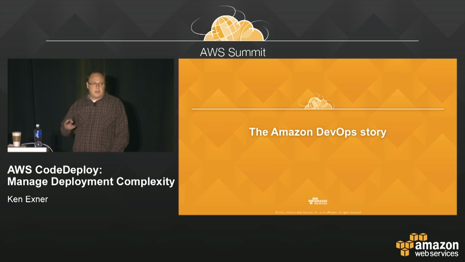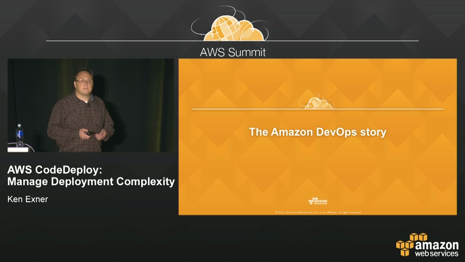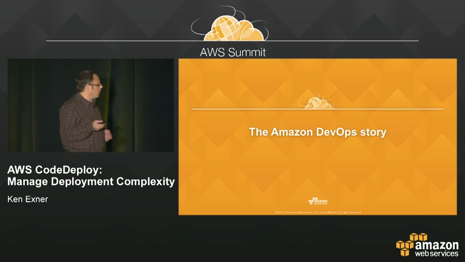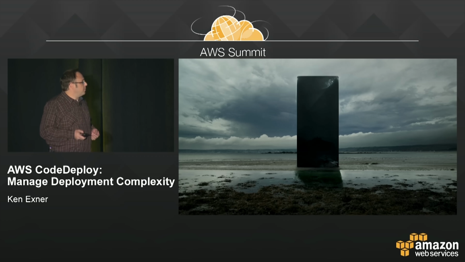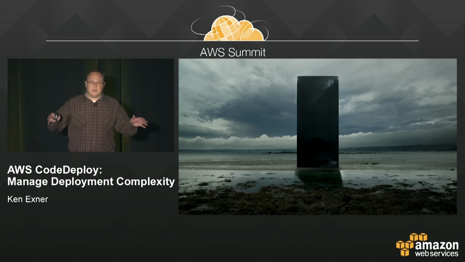We didn't always start off as a DevOps-oriented culture, a DevOps-oriented company, and it took us a while to get there. And if you go back, let's say 15 years, actually let's say 14 years to 2001, Amazon.com started off as a monolithic architecture. This meant that it was one code base and it was deployed as a monolith. There weren't a bunch of different services. It was basically just one big monolithic architecture.